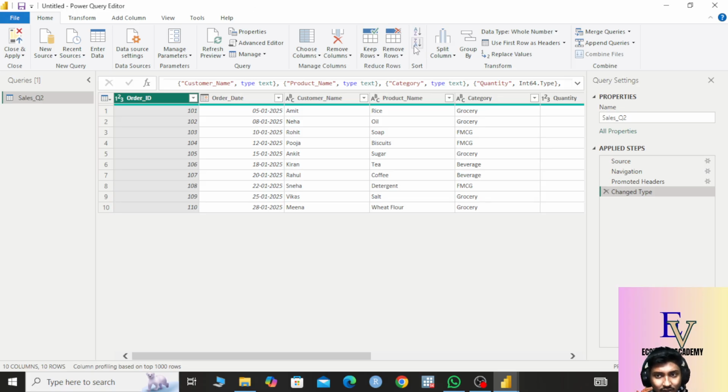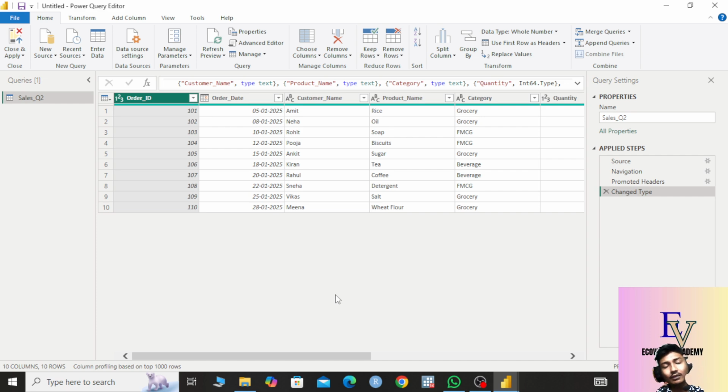And there is another option, that is Z to A. Z to A means descending order. So from Z, Y, X, like that, in descending order in case of alphabets. If I consider this column, 110 will appear first, 109 will then come. So in case of numbers, it is largest to smallest, and in case of dates, from the end date to the starting date.